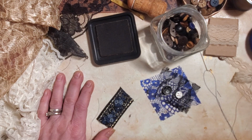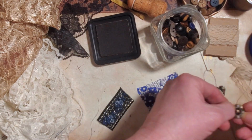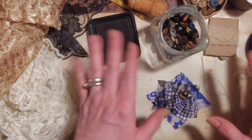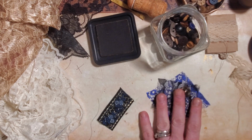And these can also, you can put, you know, I'm going to use gold. You know me, I've got to go back to my gold or my brass. You can also use, what do you call it? I can't think of what it's called. Fabric. Duh. You can also use some fabric for it, and you know, make it however you want.